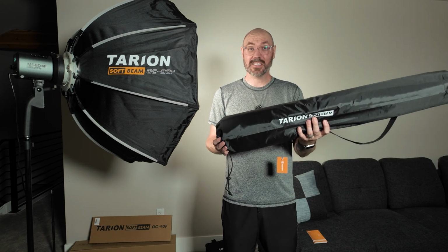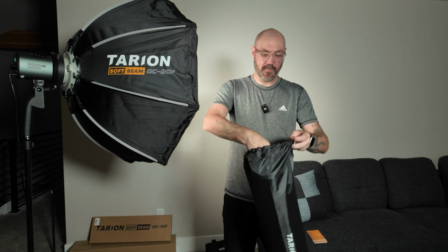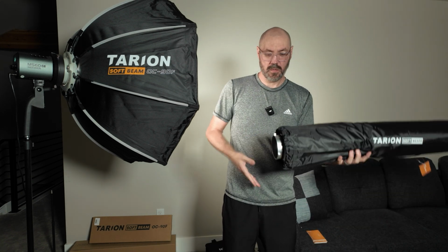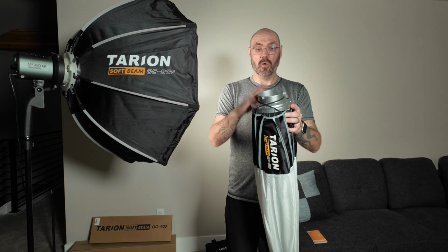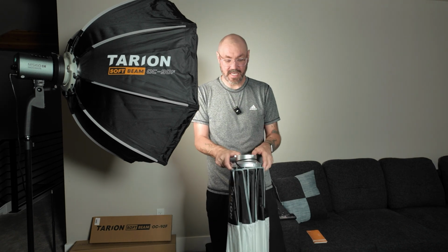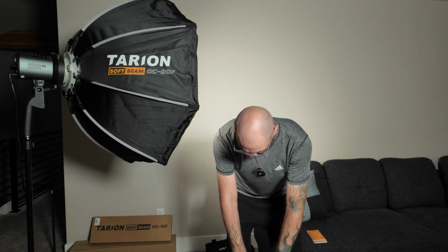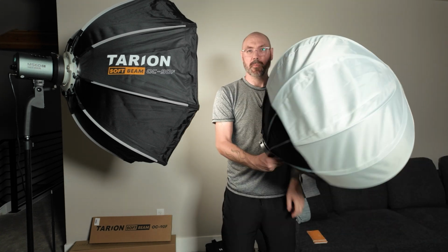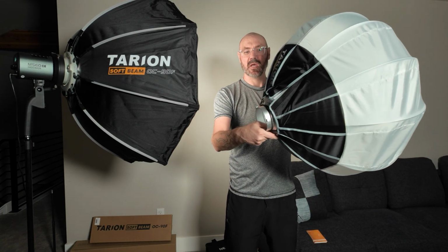So this is their lantern. You literally take it out of the bag. Again, all metal construction, high quality materials. This is how easy it is to set this up. So it comes out of the bag, you push it down, connects on a loop, and you're done. It was literally half a second to set this one up.